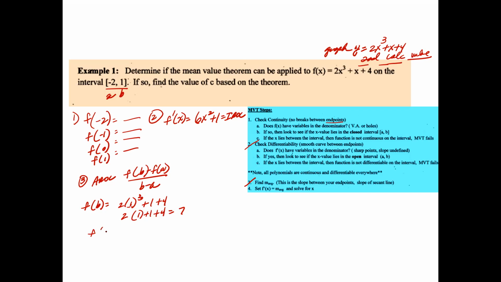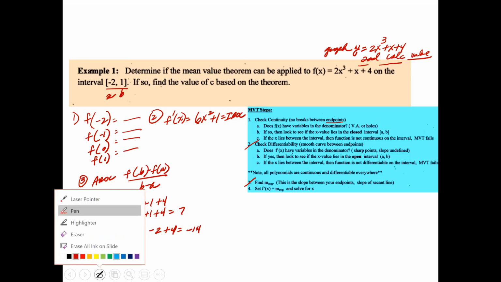Okay, so then let's take a look at f of a. You're going to do the same thing, although if you do it manually, it might take you a little bit longer. So negative 2 to the third power is going to give me a negative 8. Negative 8 times 2 is a negative 16. Negative 16 minus 2 plus 4 is a negative 18. Plus 4 is a negative 14. So that is your f of a.